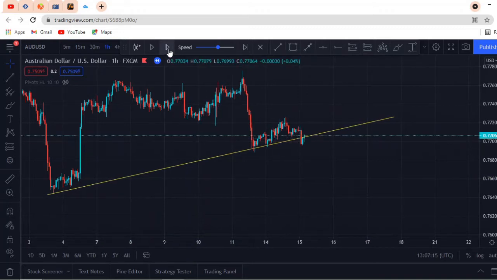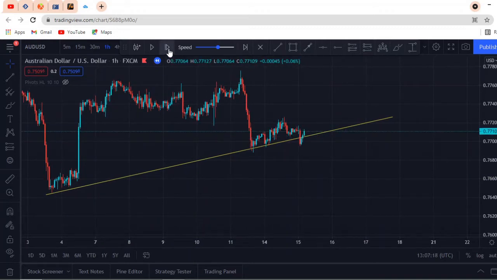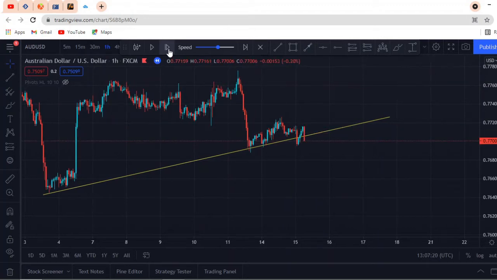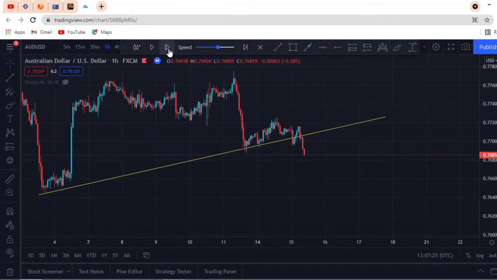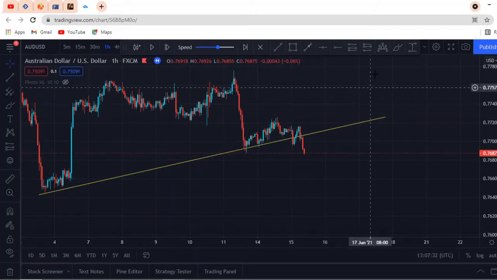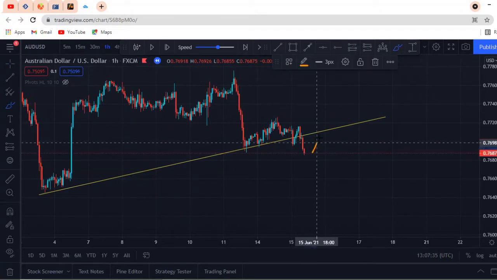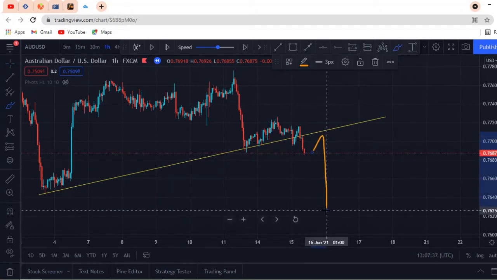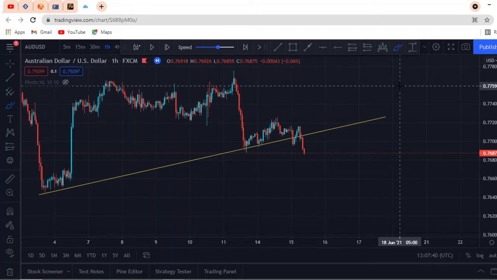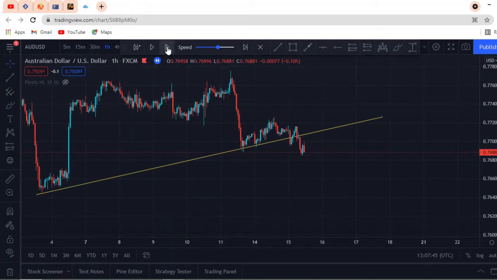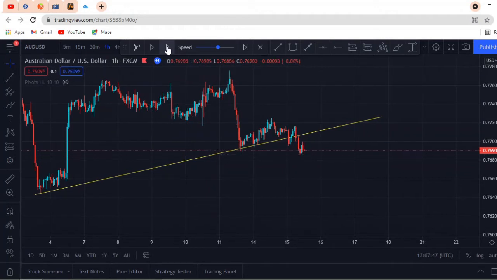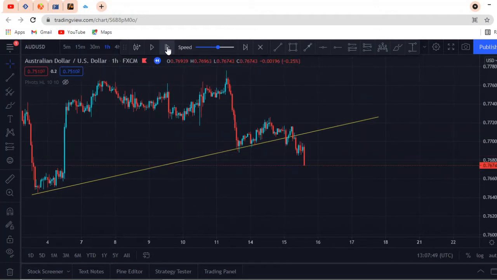So what happened to AUD/USD? You see it came back again. All right, so that's a very fantastic bearish move, but I'll still not enter immediately. I will wait for a retest before I sell. So let's see if we can catch some retest here and see if we can get some selling opportunities.